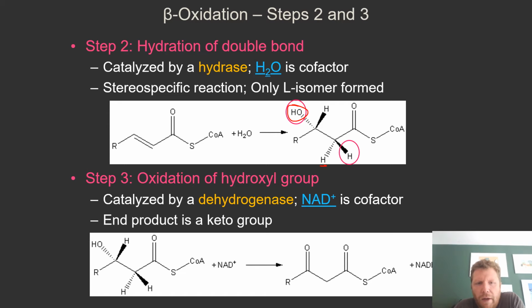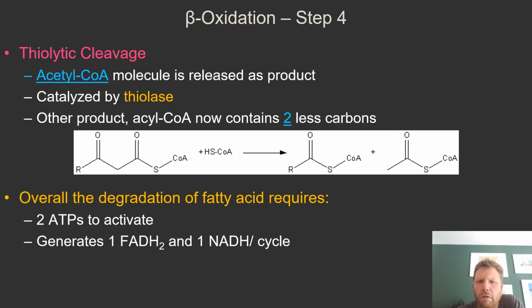So after that, we're going to oxidize that hydroxyl group. So the resulting hydroxyl group right there, this is going to be done by the utilization of a dehydrogenase enzyme and NAD+. We're going to end up with a double bonded oxygen and NADH. So now what we've done is we've made something that's almost symmetrical. If you look, we've got our double bonded oxygen there. And now what we can do is proceed from there.